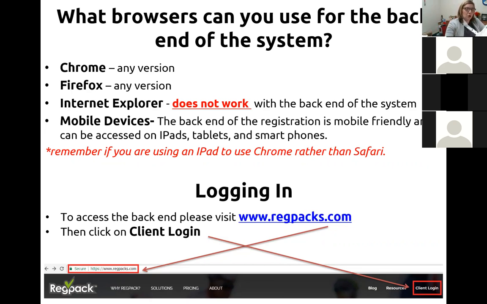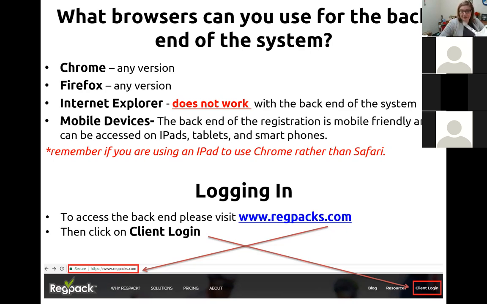The back end is also mobile-friendly, which means you can use your iPad, tablet, smartphone, or anything along those lines to access the system. However, Chrome is the way to go. Safari can cause some problems unless the cookies are disabled. Again, our recommendation is always to use the cookies.